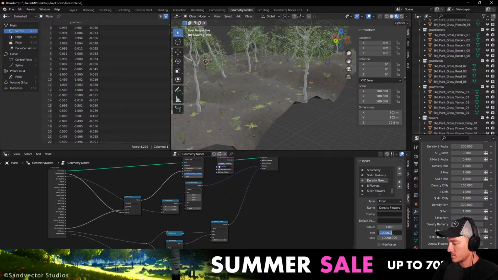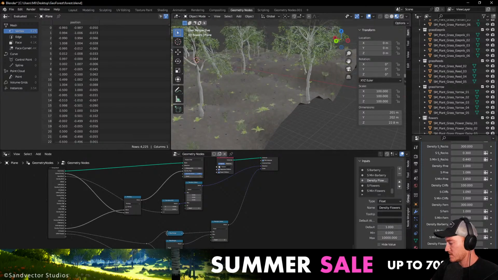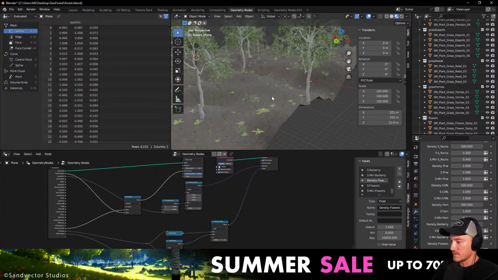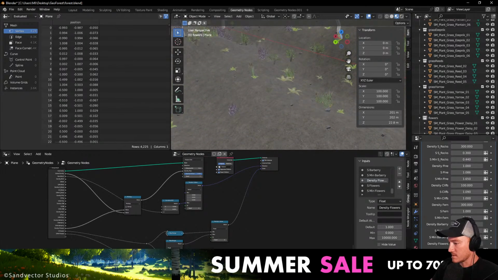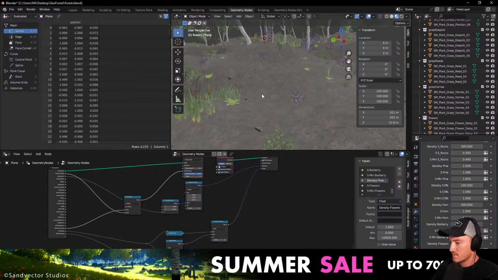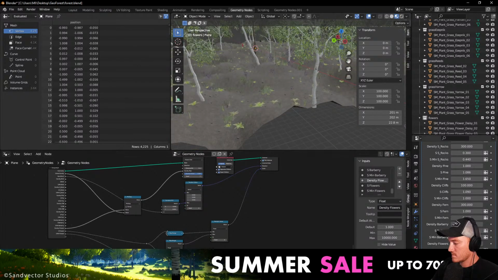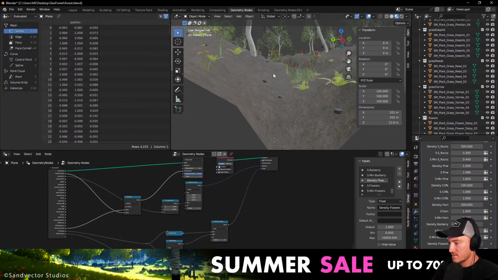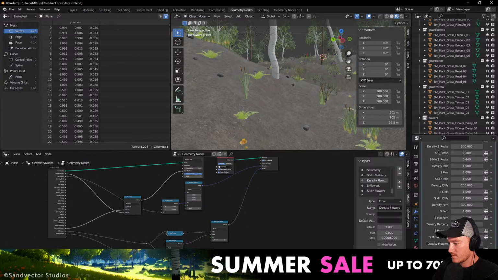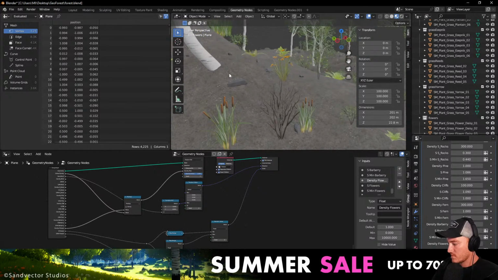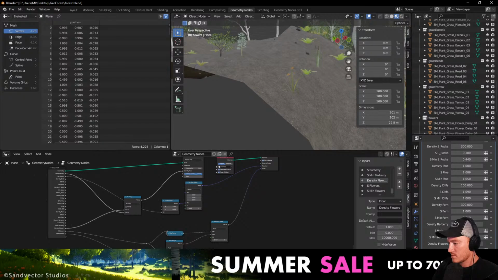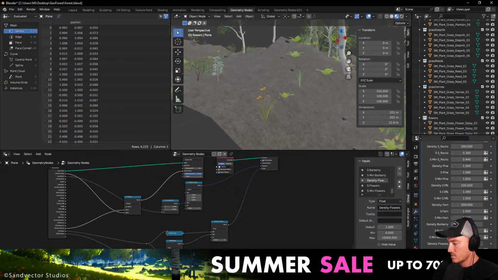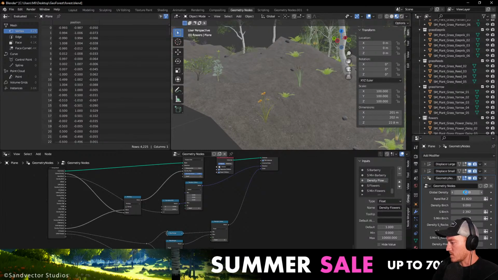Density should default to 1 and the minimum should be 0. The rest we can leave as they are. Scale. Massive flowers. Okay, save.